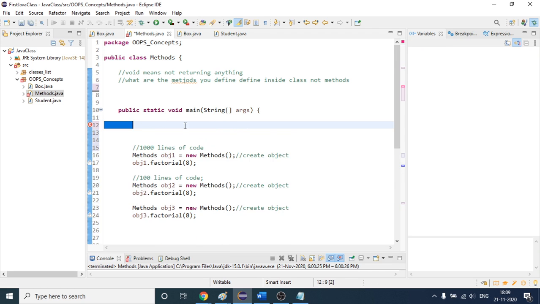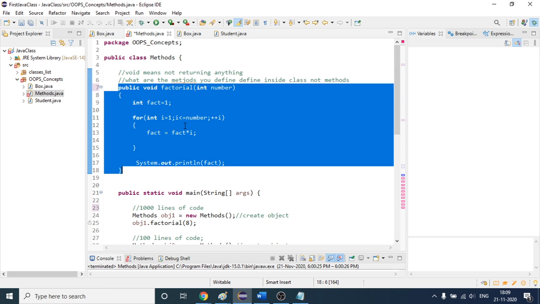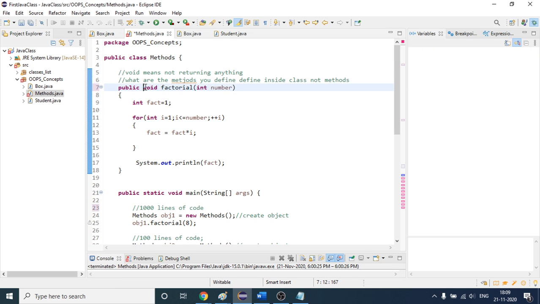No, just show me that example, the way you have written the static one. Let me write static first. Okay, then you tell me what I should do. Not a static method, the one which you have said is static variable, I'm saying. Okay, static variable. So where is the one?